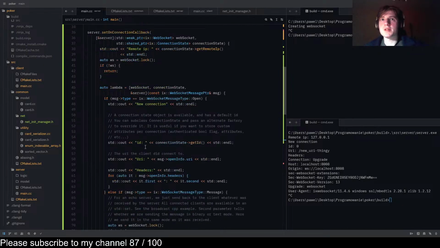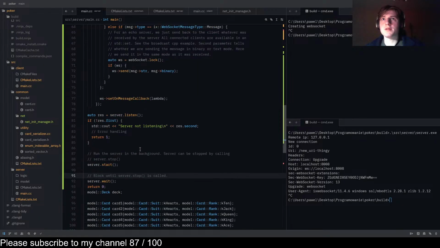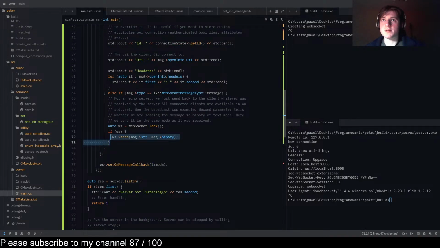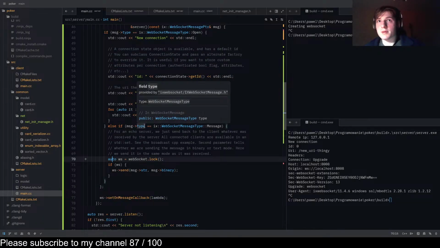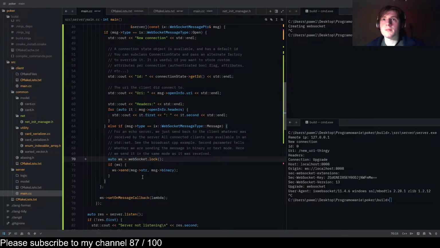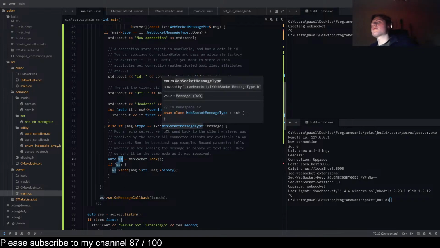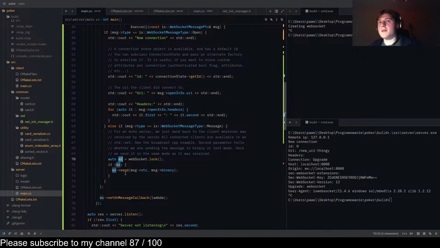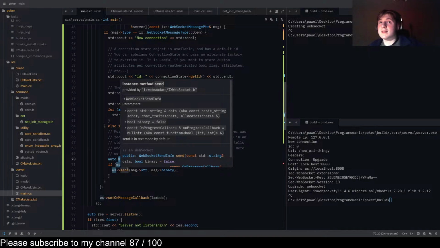What we can do now is start thinking about building out the infrastructure for handling this. This is super important. We need a way to make. Okay, so as you can see, the WebSocket is the most important thing here because WebSocket has this funny function called send, which basically sends shit.